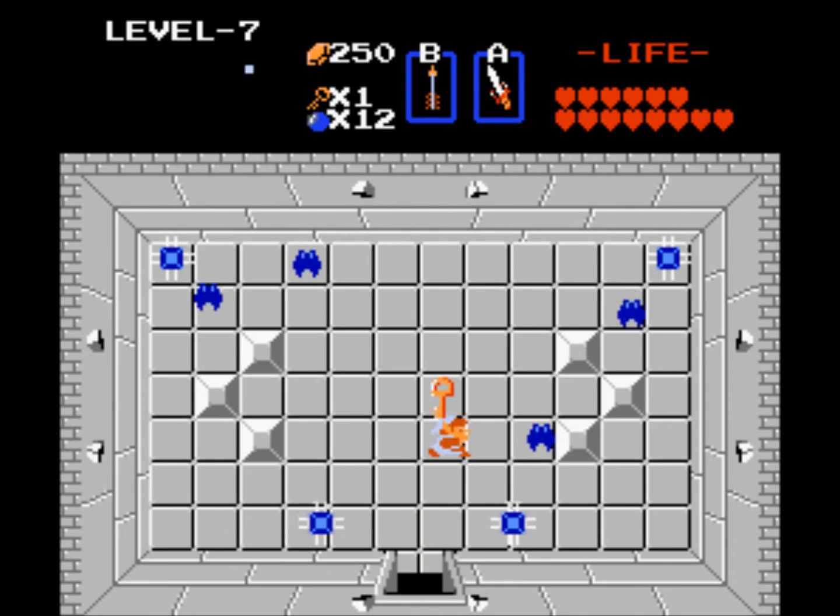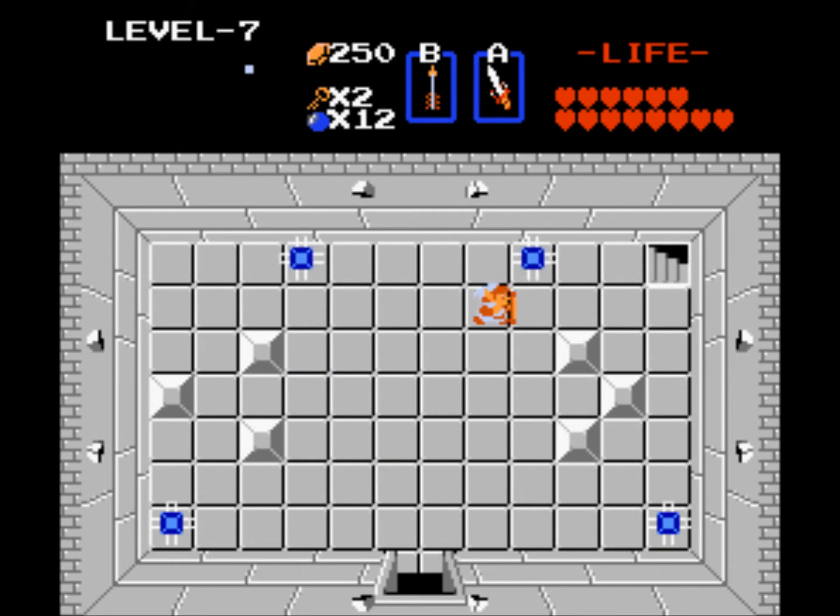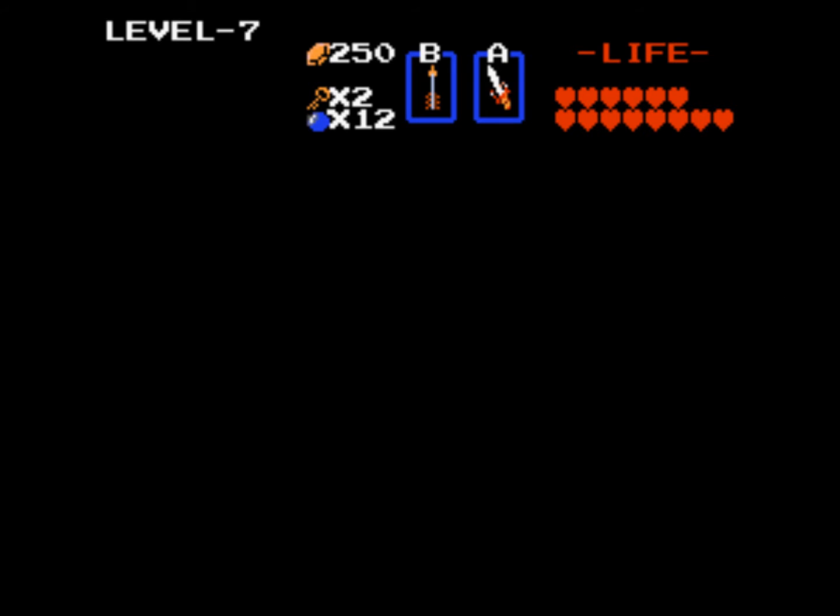In this room are 4 keys. Defeat the keys, grab the key that's lying in the middle of the room, and then push the far left block to make some stairs appear. Enter the stairs and either avoid or destroy the keys as you make your way through the underground passage.